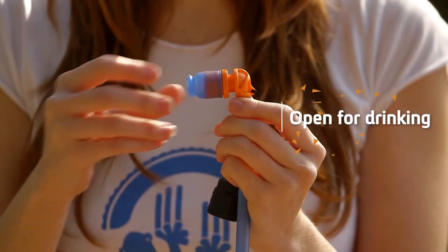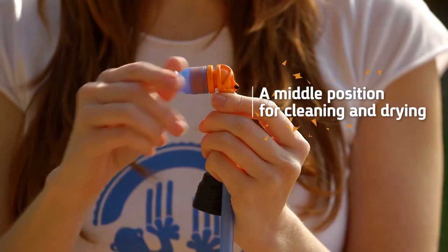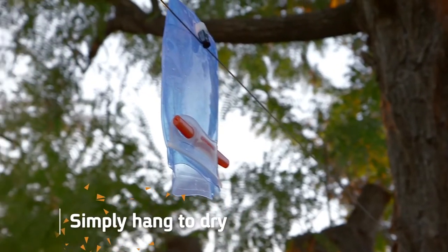The Helix Bite Valve has three positions: open for drinking, shut for transport, and a middle position to disassemble for cleaning and drying. As long as you're only using water, there's almost no maintenance. Simply dry it after each use.